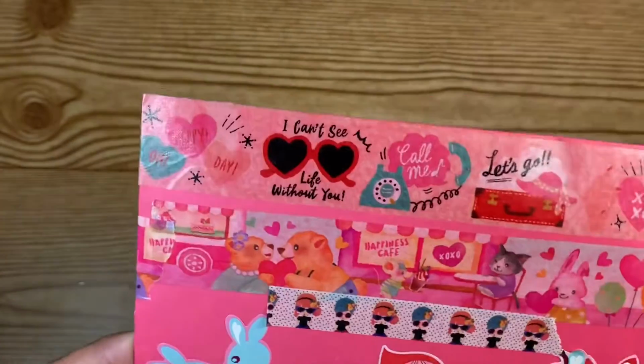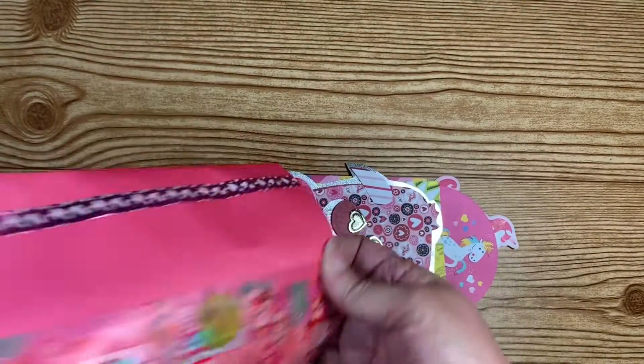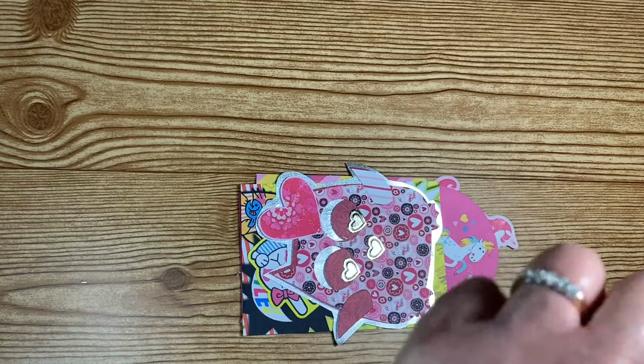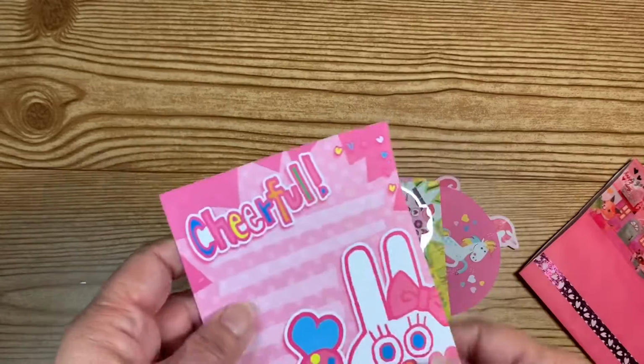And then she has included a card, and the washi did come off. I'm assuming it's a card. I don't know if it's a card. I'm going to open this up. She has decorated it with stickers, and I hope I don't cut anything because I'm going to cut the very edge off. Okay, let me open this up. And no, it's not a card. Let's see what this is. I don't know if they're stickers or ephemera pieces, but let us check this out. There's another one in here that doesn't want to cooperate. There we go. Oh, that's a little notepad. Those are notepad sheets. Super, super cute.